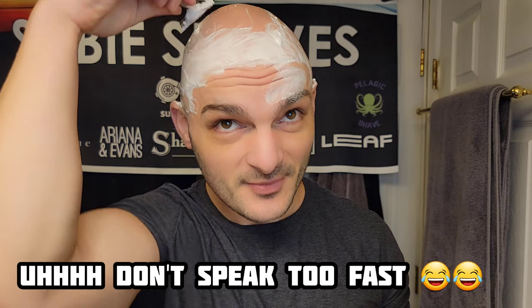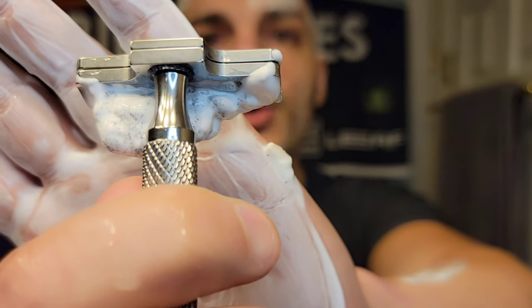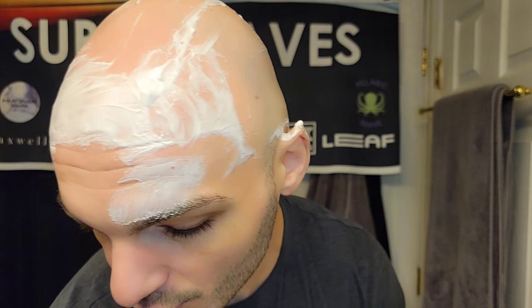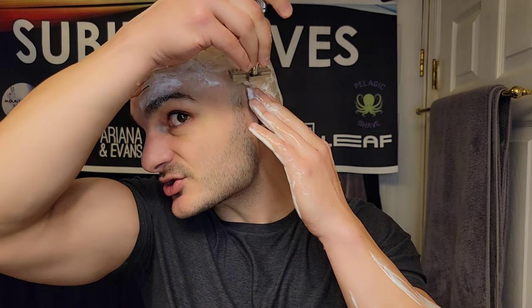This is very smooth. One thing I notice compared to the Claymore is I can actually feel the blade more — a little more blade on the skin, a little more feedback. I'm not worried about cutting myself the way I was a little apprehensive with the Claymore after some nicks. I went from a steep angle to a more shallow angle, and the shallow angle is money — smooth for days. 60 hours of growth coming right off, zero problems, zero chatter. AC razors use very thick blades.